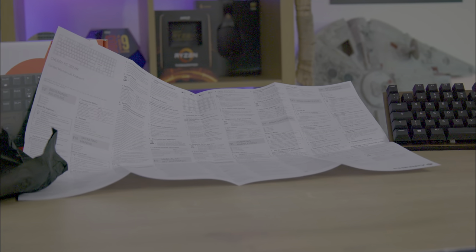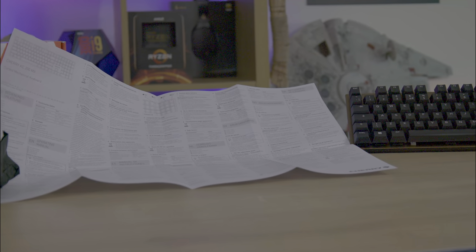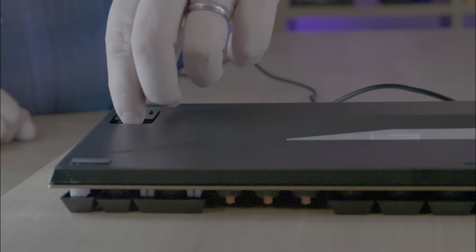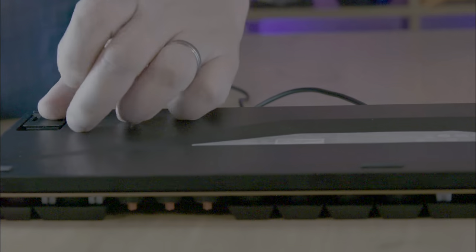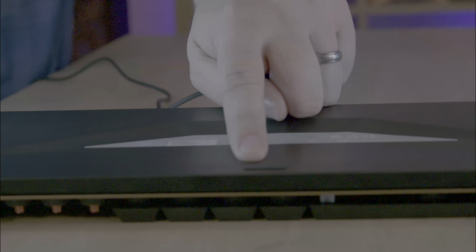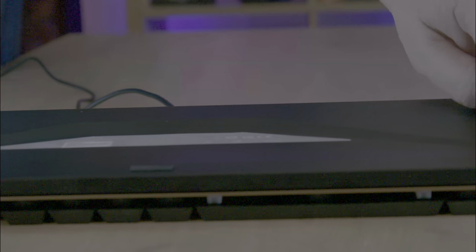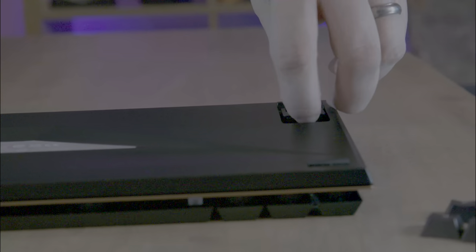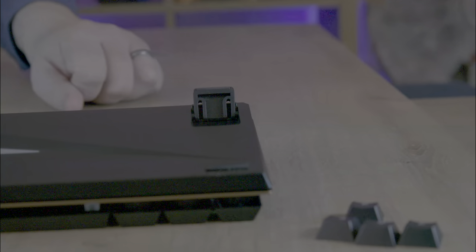I would have personally liked to see a QR code, but one thing to note: there was no plastic packaging or foam inside the box. The bottom of the keyboard has multiple anti-slip feet, which stops it sliding around on your desk. On top of that, it also has two tilt feet, letting you type at an angle, and these tilt feet also have anti-slip material on them.